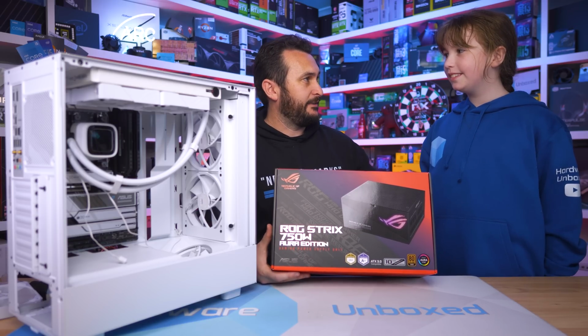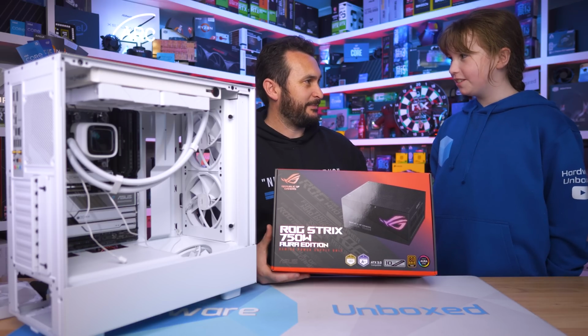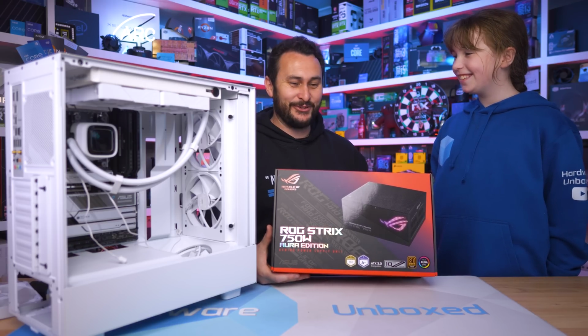Time for the power supply. That's important, isn't it? Yeah. Because what does it do? What does a power supply do? Makes the whole computer work. It powers it up? Yep. It's sort of in the name, isn't it?